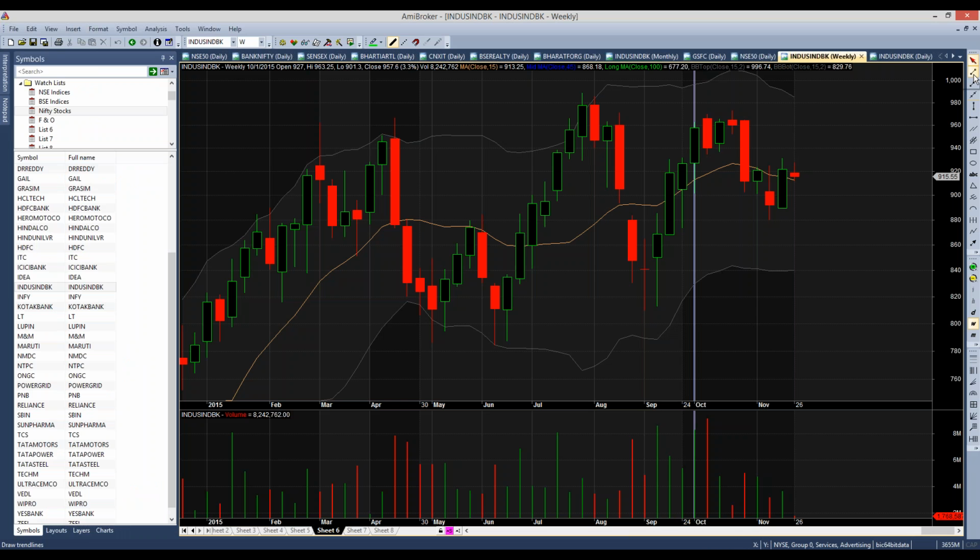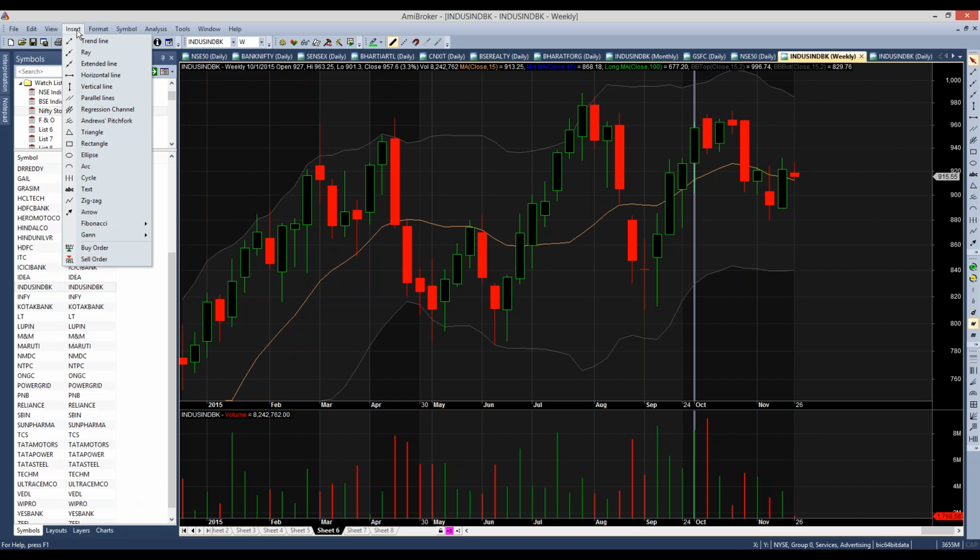So he's talking about this on the right, extreme right. I hope you can see the cursor changing. All these lines, parallel, rectangle, symbol, zoom in, zoom out, daily, periodicity, and all. We'll explore this later. But this is not the full list, as they are saying. The full list is in the insert thing here.